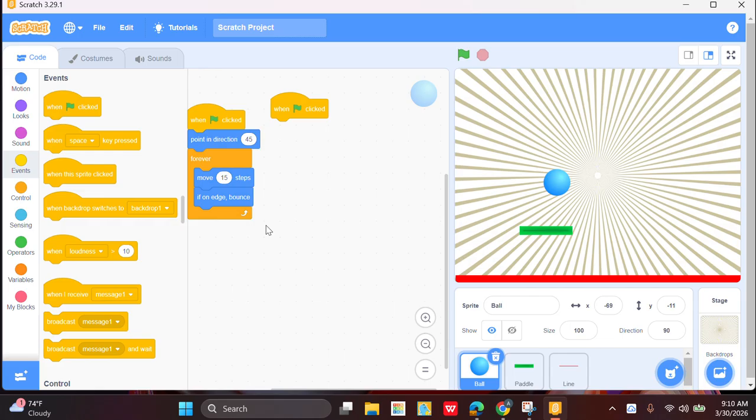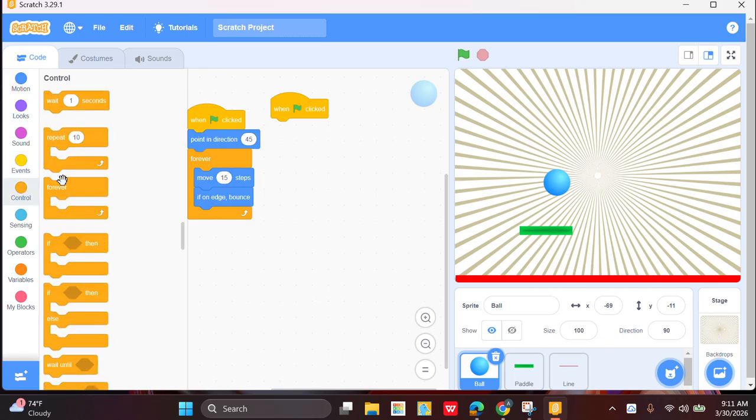The second thing that we need is to select when green flag is clicked, and I need again the forever loop. The forever loop will function until infinite time, so there is no compulsion for this. Then we need the touching block. If it touches the paddle, then what should happen?